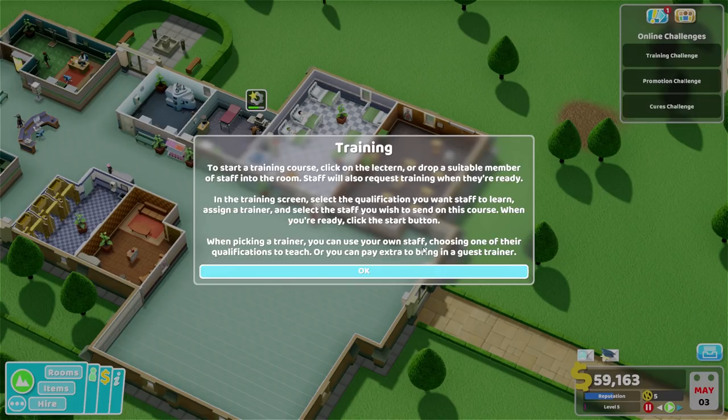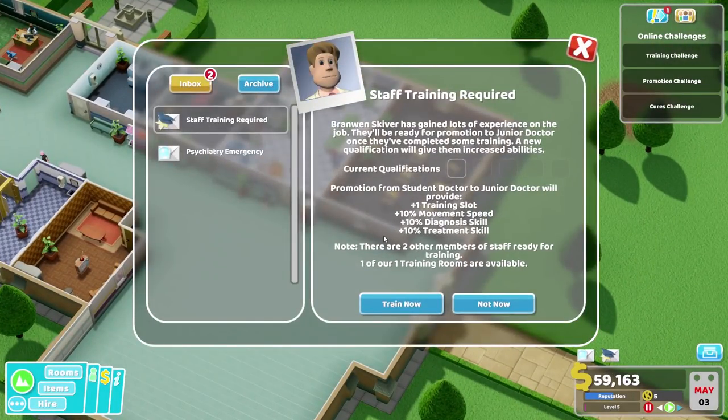Let's see. In the training screen, select the qualification you want the staff to learn, assign a trainer, and select the staff you wish to send on this course. We will do that. Training required. Branwyn Skeever has gained lots of experience on the job. They'll be ready for promotion to junior doctor once they've completed some training. A new qualification will give them increased abilities. Excellent. We want you to be trained.